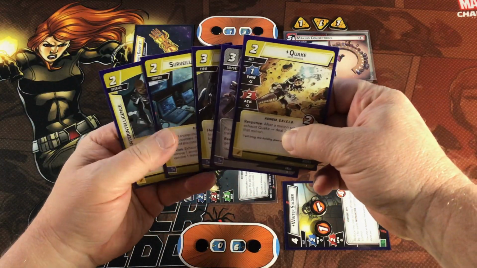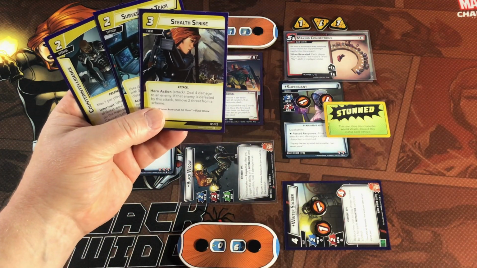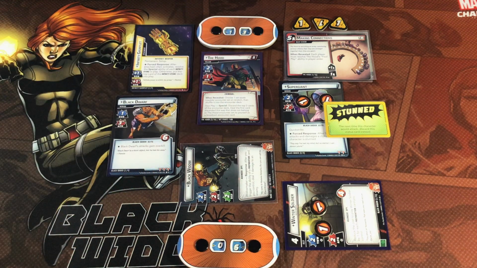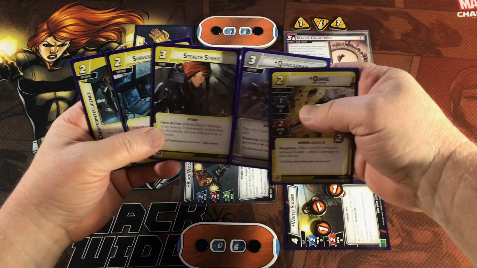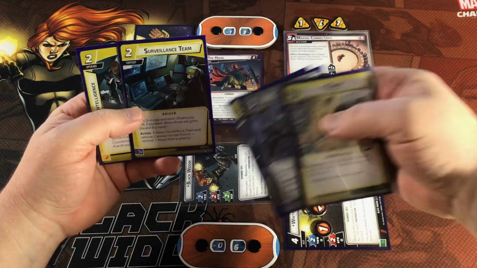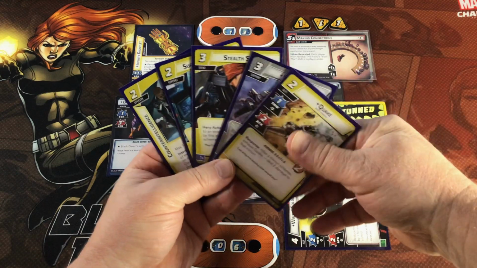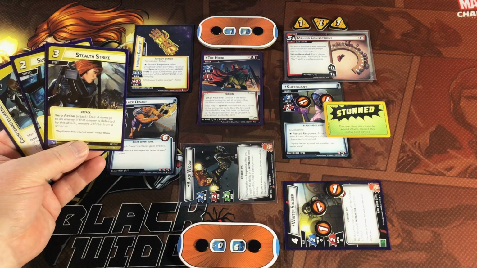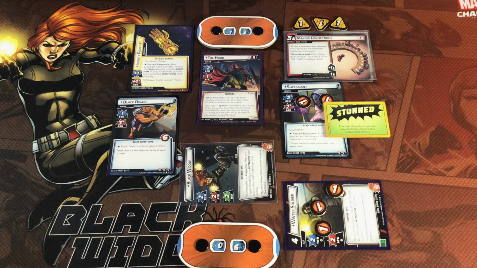1, 2, and that leaves us only 2 cards. Deal 4 damage to an enemy. If that enemy is defeated by this attack, remove 2 threat from a scheme. I like the 4 damage. Snoop counters. Any amount of threat would be placed. 4 damage to an enemy. If that is defeated, remove 2 threat from a scheme.